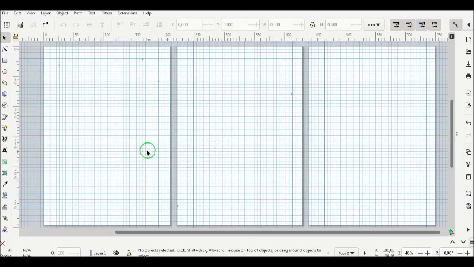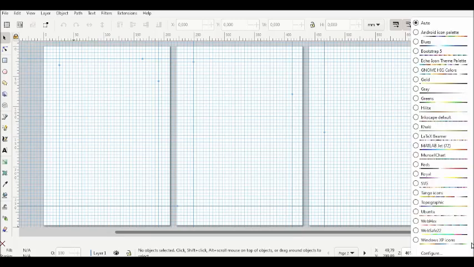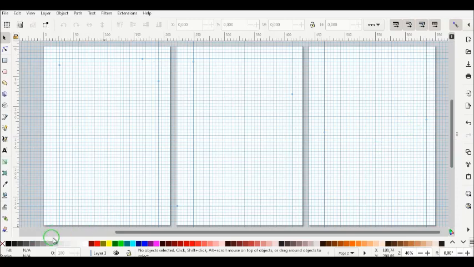The next, what I faced, here I had my swatches, but now I have nothing. So what's the problem? If I click here, as you can see, selected auto, but if I deselect Inkscape default, I have my swatches here.